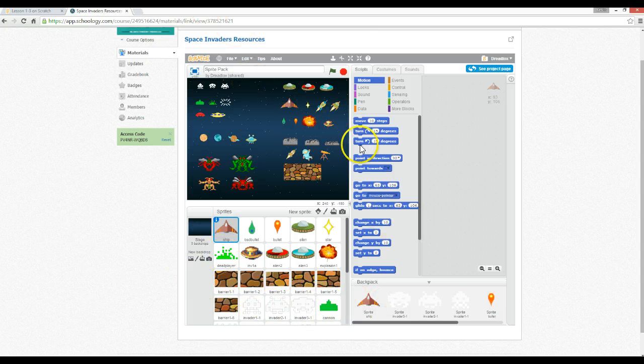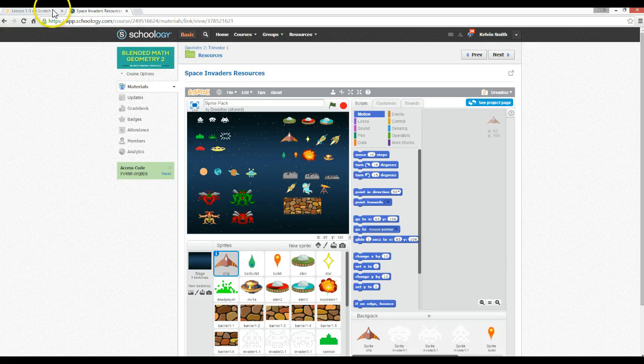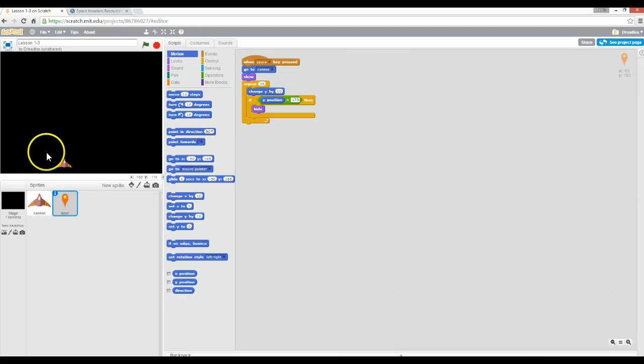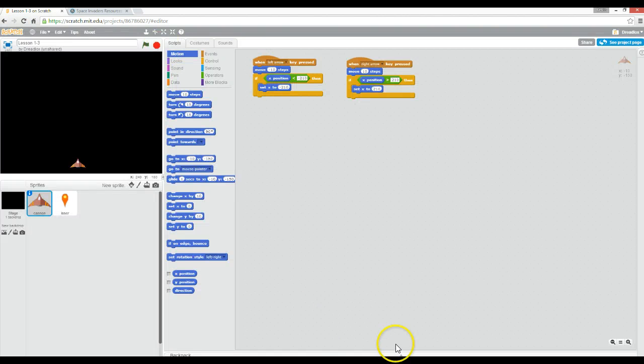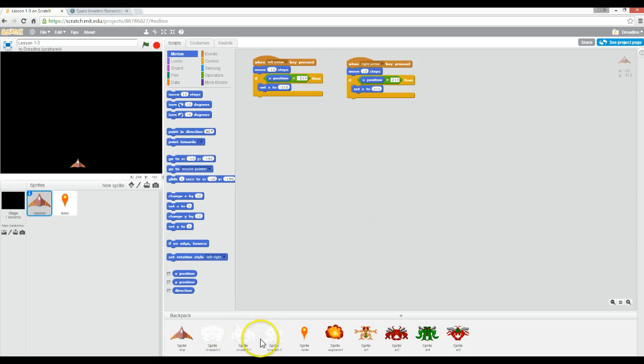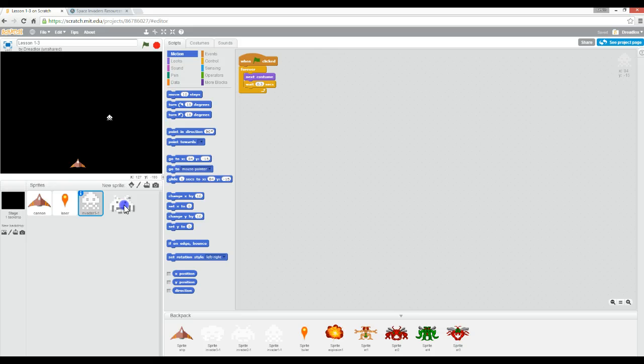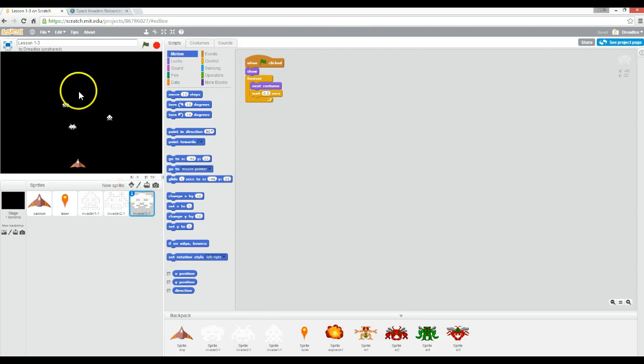And I'm done. Now I would just go back to my Scratch project, open this backpack, and it's not showing anywhere. So what I need to do, as usual, is reload the page, then open the backpack, and there they are. So I will just drag them into my project: 1-1, 2-1, and 3-1. Alright, so they are these sizes. I like the size they are, so I'm not going to do any resizing.